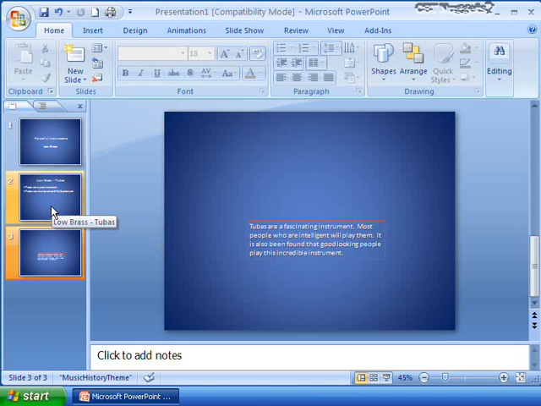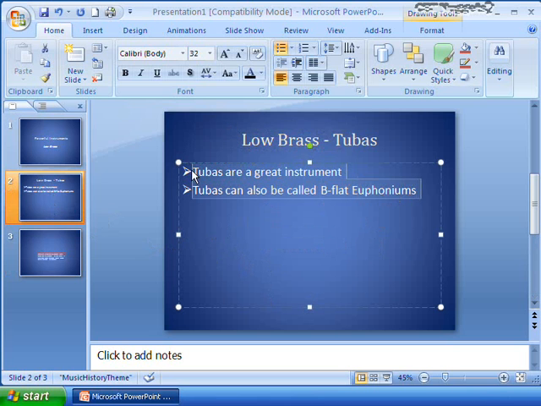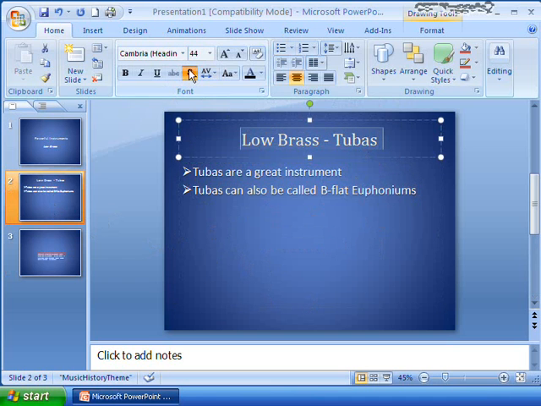You'll notice that by changing the theme, though, when I come over here, the text has now changed to white to appear on the blue background. But if I want to make any changes, I can just go ahead, and I want to add the drop shadow to this as well. Looks good. Add a drop shadow here. I highlight it, click on there.